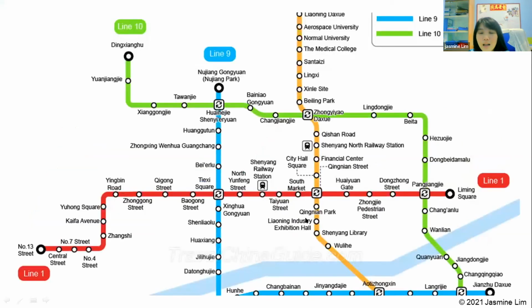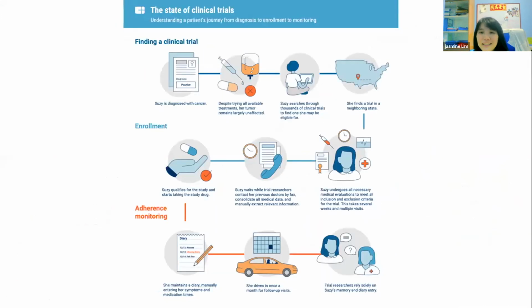You can also use a metro map to describe a very difficult methodology for your clinical trials, for your RCT methods. You can simplify it in a metro system, from the way patients are diagnosed, to how the patient is going to undergo the treatments, and how we're going to assess them eventually.